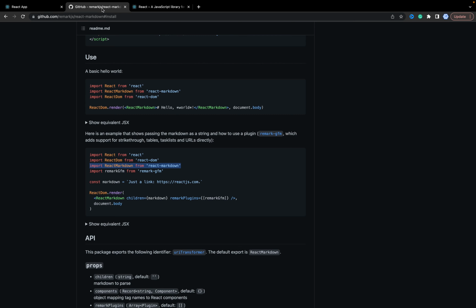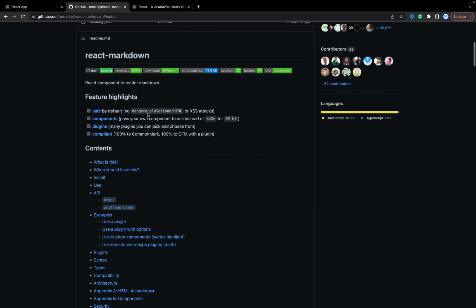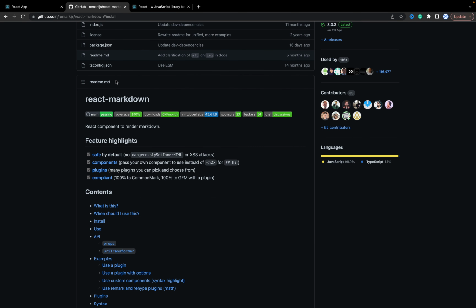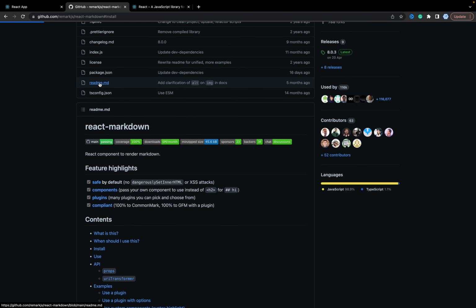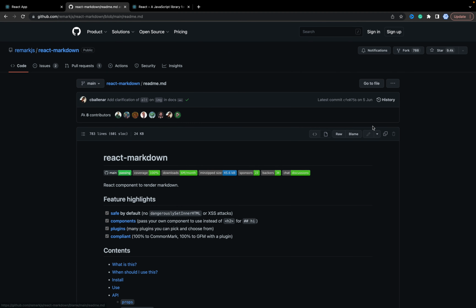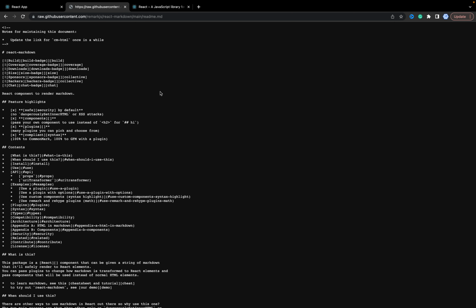We need some Markdown text. Where can we find it? Let's take this readme.md. It's the readme. Then we go to raw and we have the file.